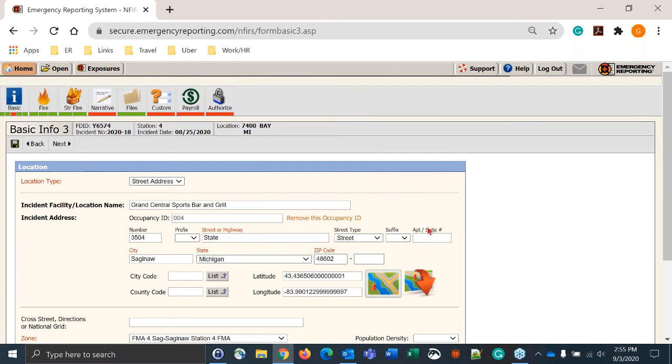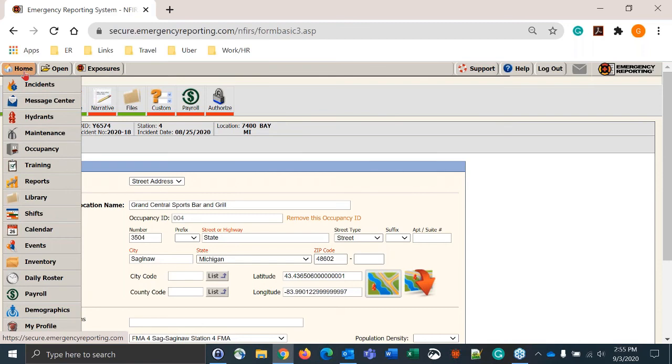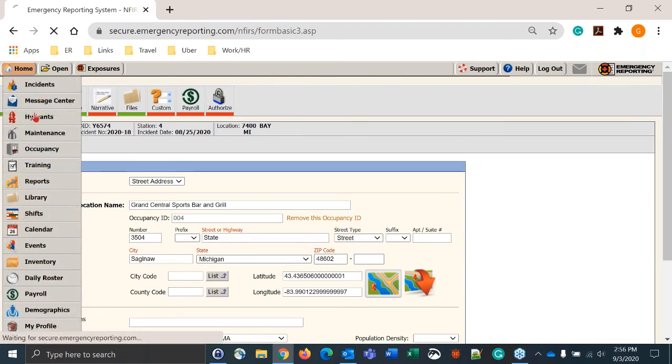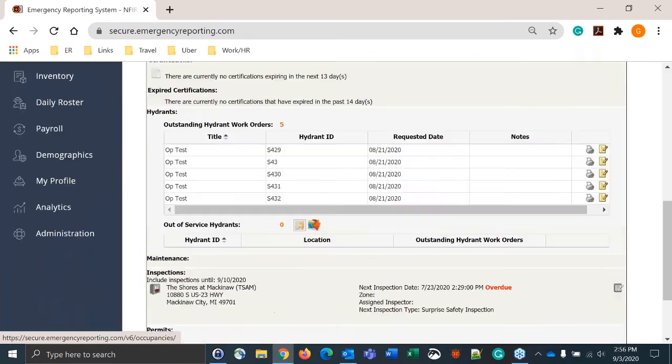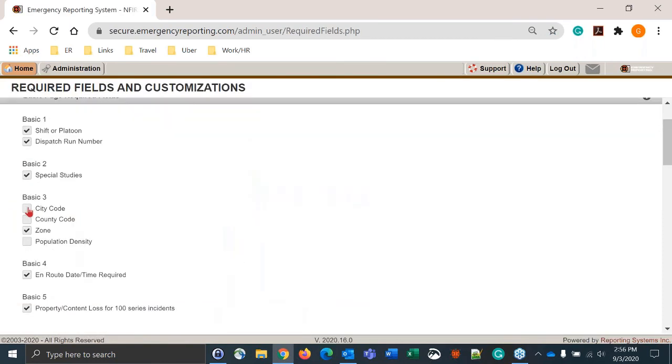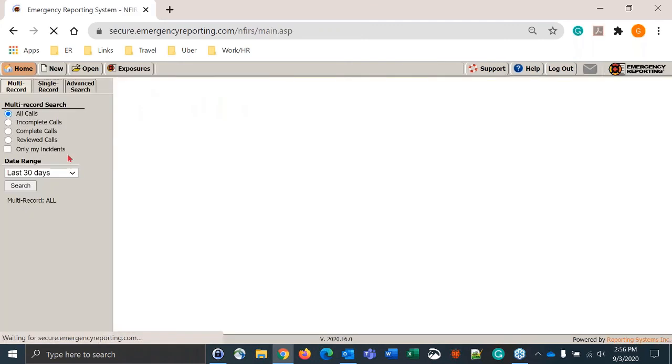Okay. I see David put a question in about city and county code. When he goes into the settings for required fields, it is unchecked. How do I rectify this? Yeah, I was chatting with him about that. From what I was gathering, we are required to enter city and county code in their account. So if you notice in here, when you're looking right here, city county code are not red. If they're red, it's going to be a required field. For Alabama, for instance, where I am, we have to have that put in for our NEMSIS 3 for EMS, and that's what I was asking here. So if those two are checked, that's what's turning it on, and that's what we were talking to David about, to see if they are on or off there.